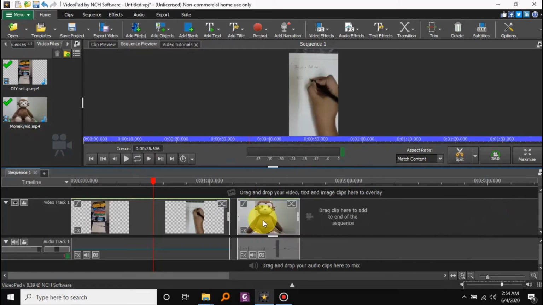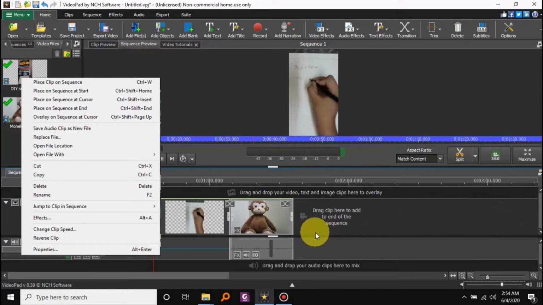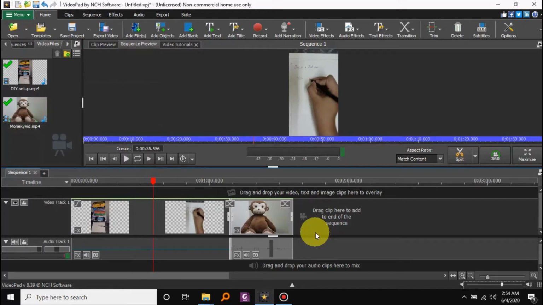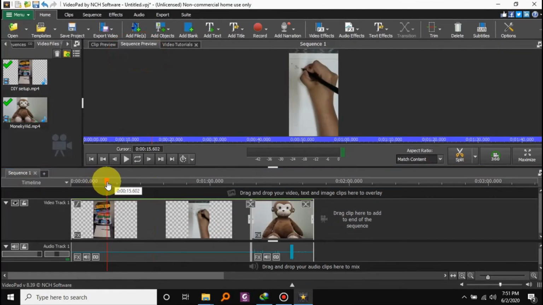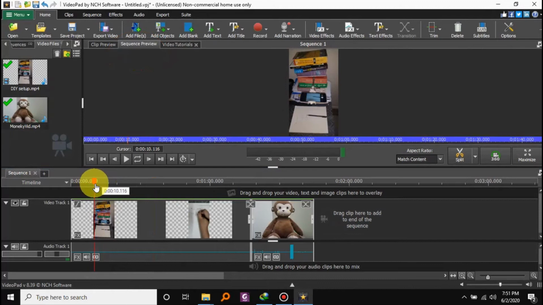By the way, you don't have to bother with this if you just want to add a clip in the middle of two clips. You can either right-click the clip you want to insert and use the third option here, or you can just go back to the storyboard view and rearrange the videos. One thing I forgot to mention was that whenever we are doing this editing, you should be in sequence preview. Okay, now that we have discussed how to crop, let's move on to splitting the videos.